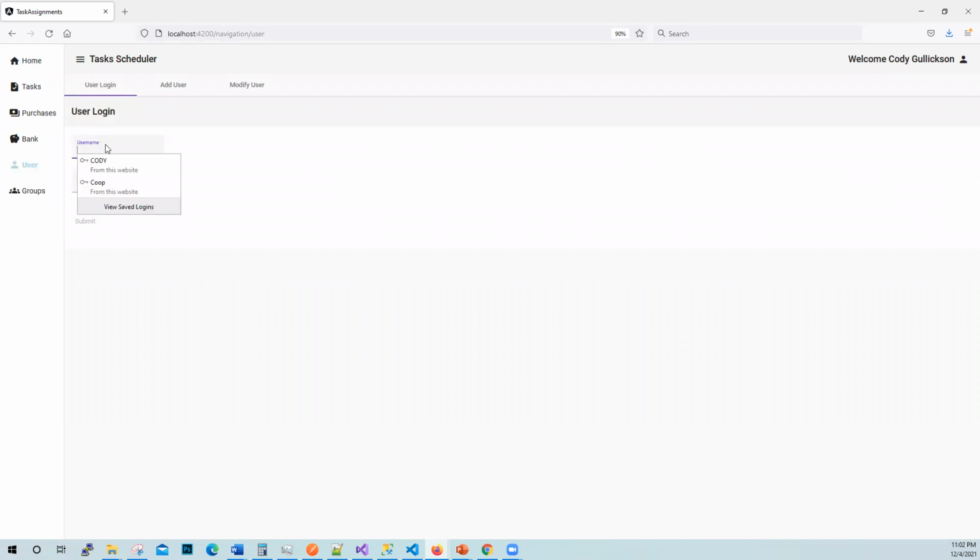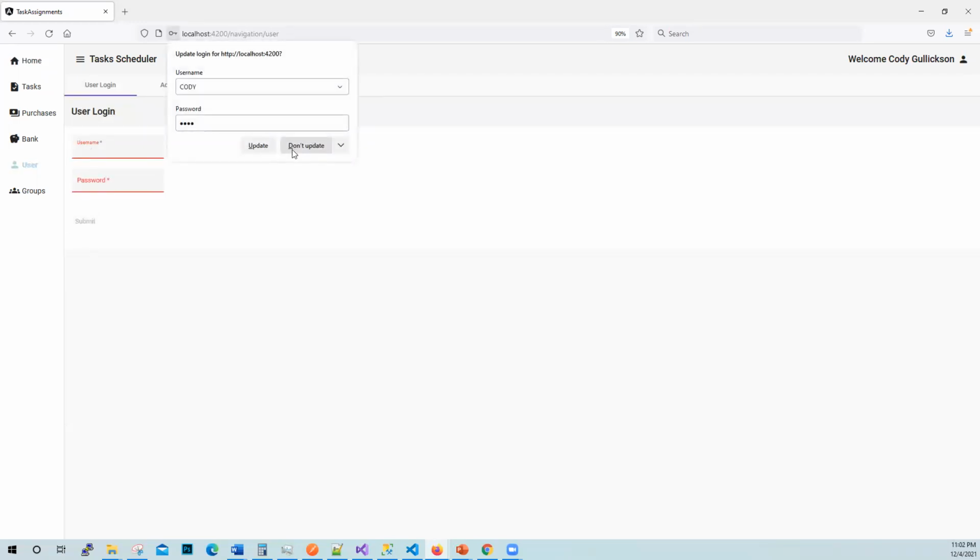With this application, I can log in with an existing username, supply a password, and submit. By supplying this information, the application takes the response from the API and the database and saves it into the local storage of the browser, where other components can use variables within.